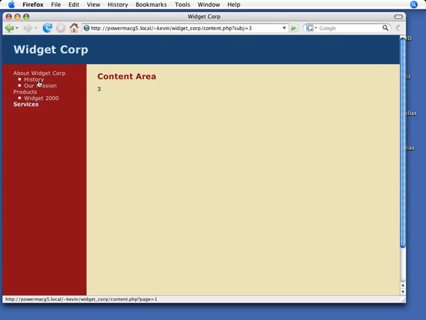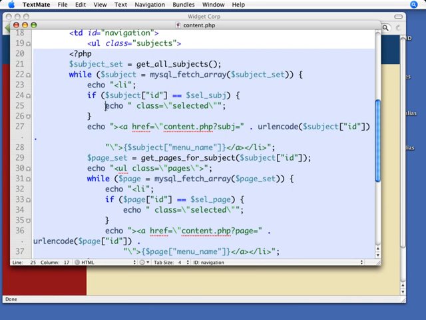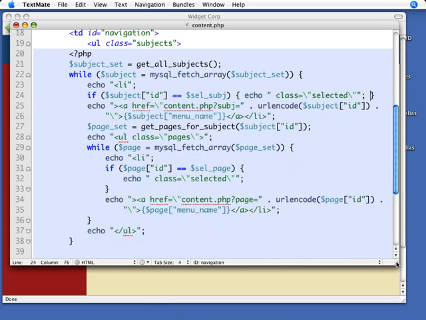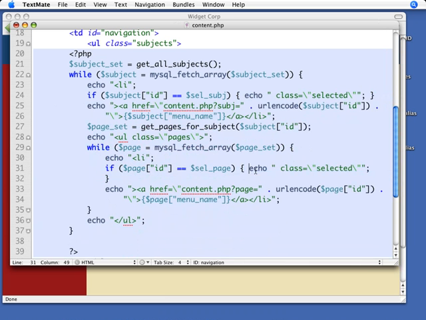We'll switch back to our browser. When we click on the page selects, or when we click on the subject selects. Now, one last point that I want to make is that if-then statements, because it's not white space dependent, don't have to be broken up. And it might be easier and cleaner for you to write something that's that short as a statement like this. And we can just drop it all onto one line. Let me do the same thing here.